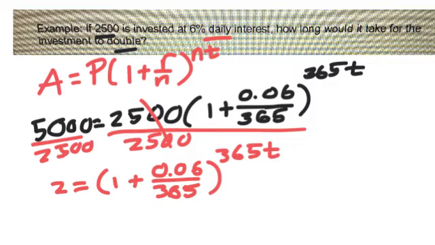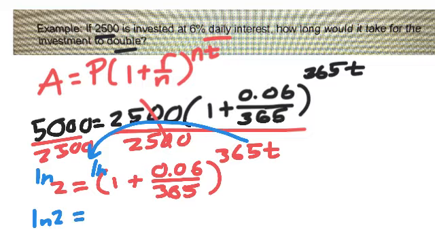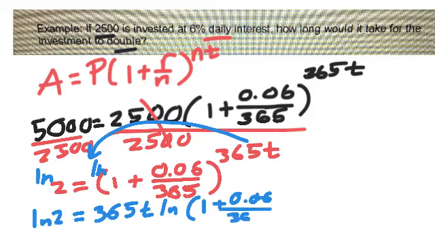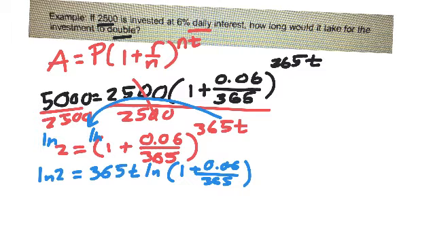See, right here, when we worked this problem yesterday, we had to make this our base, if you'll remember. It was something ugly, terrible to put in the base of a log. Well, now, knowing what we know, we can just take a natural log of both sides and then pull the 365T out front as being multiplied. So now I have the natural log of 2 equals 365T natural log of, and then you still got this ugly number, but it's a little bit easier to type it in there than it is in the base. At least writing it out, it doesn't look as bad.